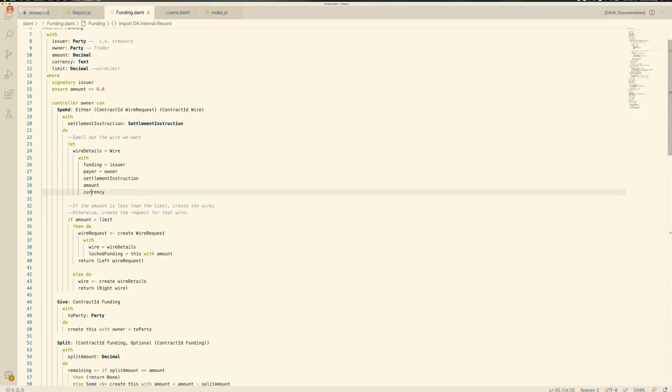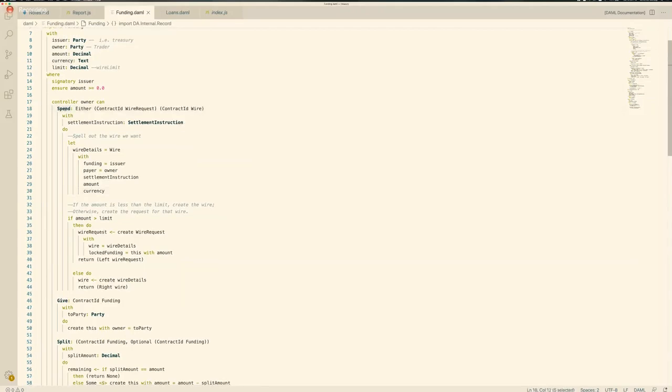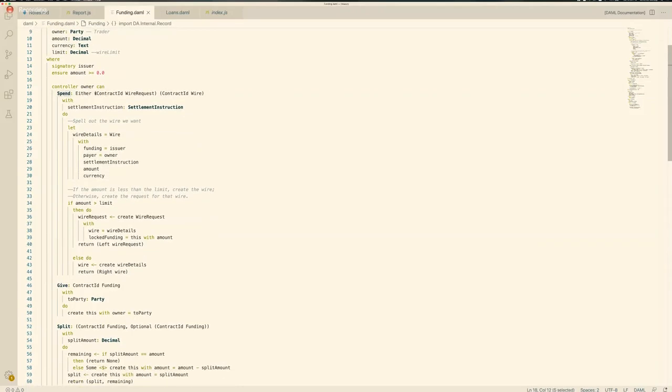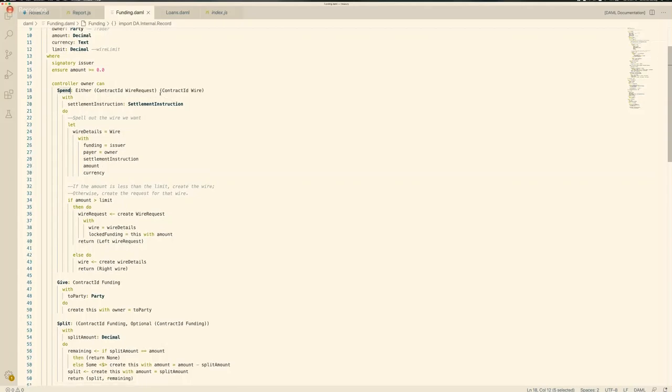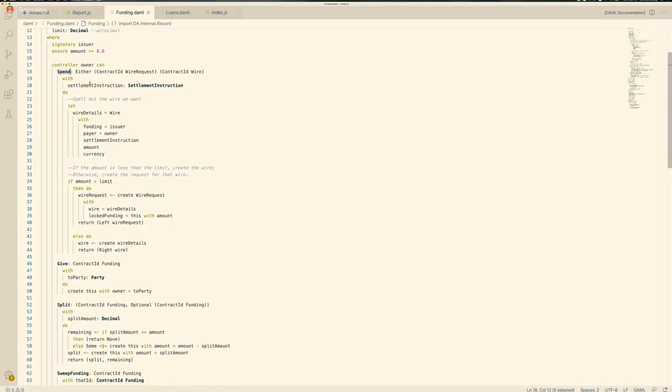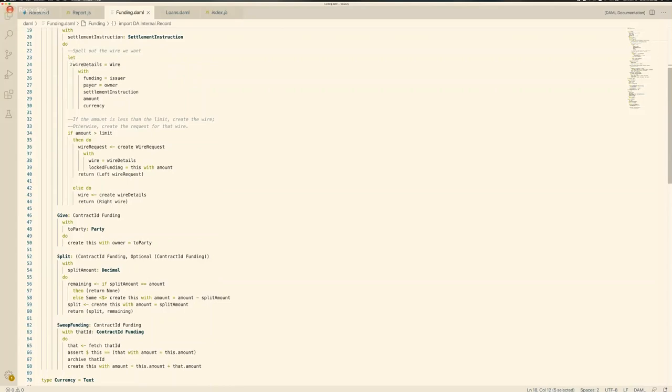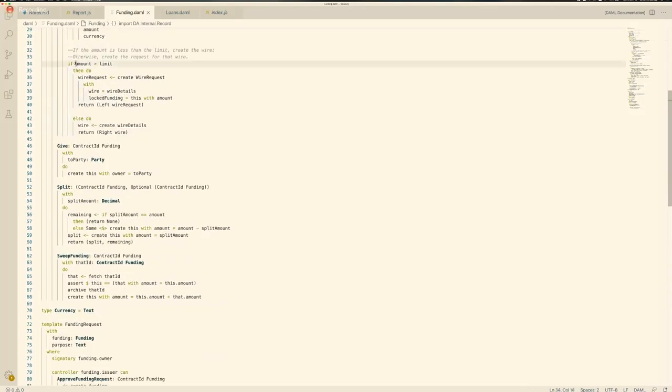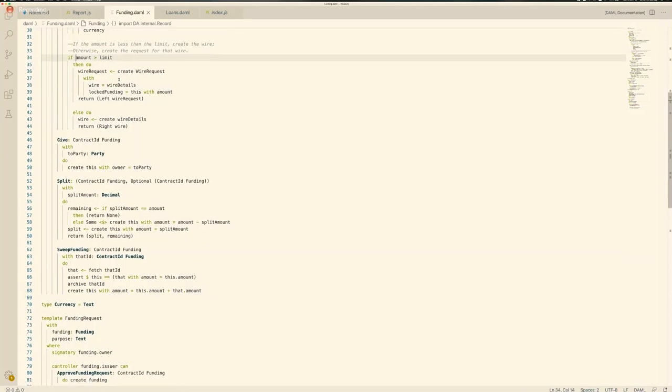So for instance, when we say we want to spend, this is either going to result in a wire request to the Treasury, or it's going to actually create that wire. You send in the settlement instructions and we say, this is the wire that we want to create. If the amount that we want to spend is greater than the limit, then create a wire request to the Treasury with all of the details.